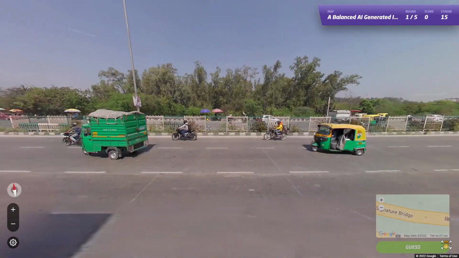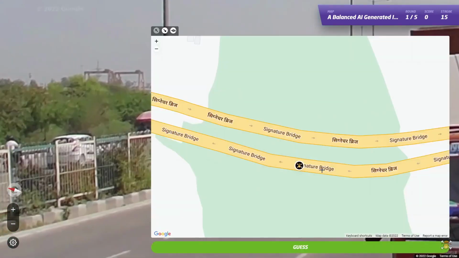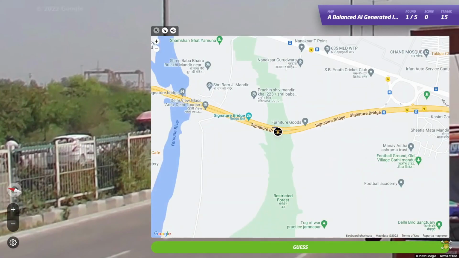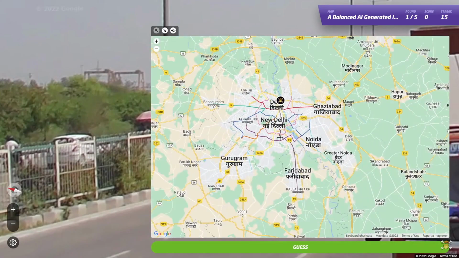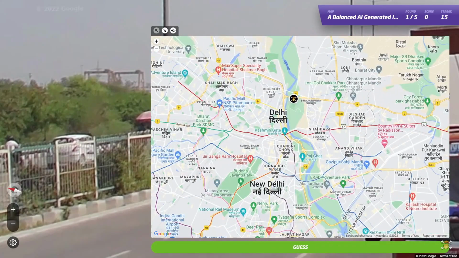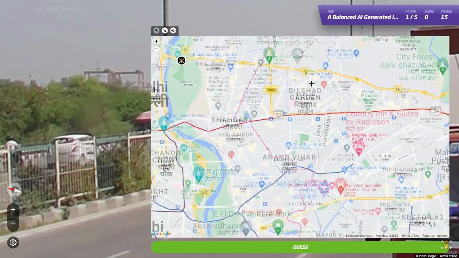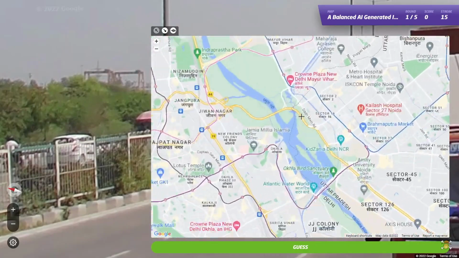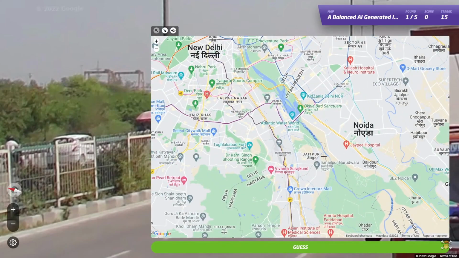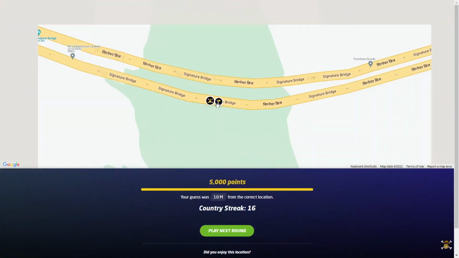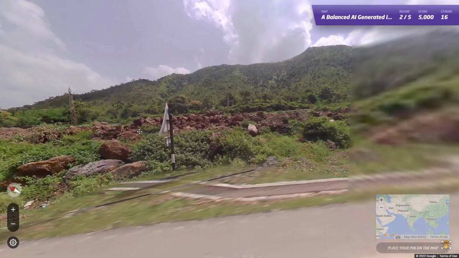And I just wanted to be very thorough. 15 was already better than my PB, so I didn't want to throw after getting this far. So I looked around a bit, checked the other bridges as well to see if anything else may line up, if there's any other river that I missed, checking the borders, if I have enough margin for error and all of that. But it looked pretty good. So I clicked it and it was the 5K, which is pretty nice. So we move on to the next round.